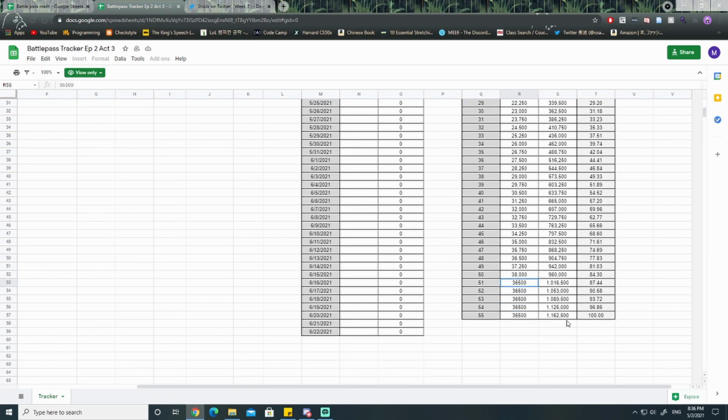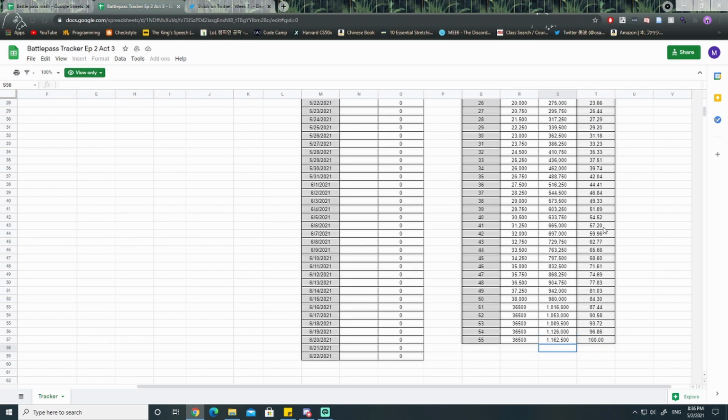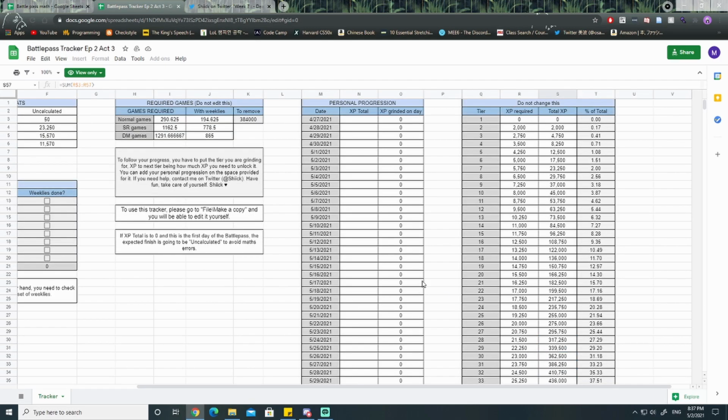I think these percentages on the sides are extremely useful in getting an idea of how far along you are on the XP side of things. So by level 50, you're about 84% there, which I thought was pretty cool. And these numbers were actually pretty useful in helping me calculate some stuff. Apparently, something that I just saw recently on this page will actually give you the amount of games required for just Spike Rush, Deathmatch, and normal games, and even with the weeklies. So this will be pretty useful in helping you find out how many games you still need to play.